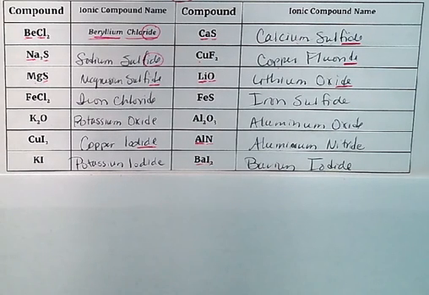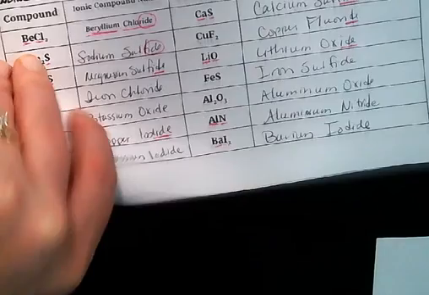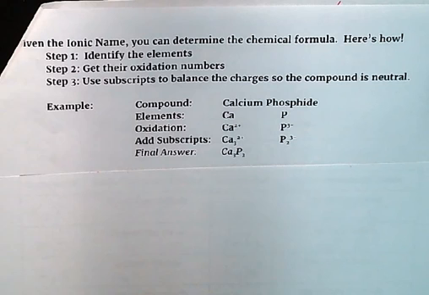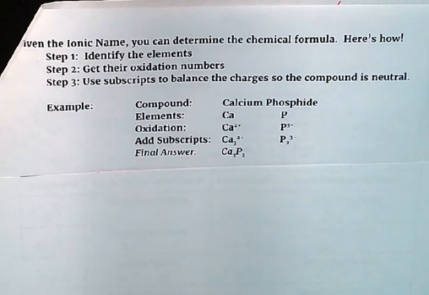All right, on the back side, what we went over, so we did all that together in class, and then we went over these, and we talked about, okay, we took it a step further. You can look at a formula and give me the name. So this step is going to be, if you look at the name, can you give me back the formula? A little more tricky, I guess you could say, or a little more steps. It's really not bad once you get the steps down.